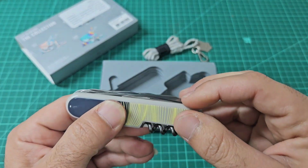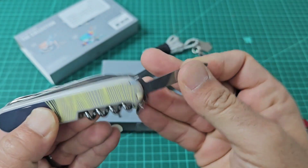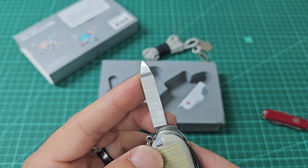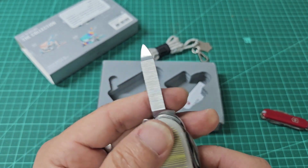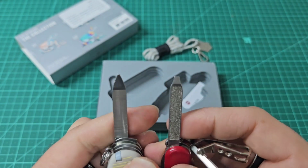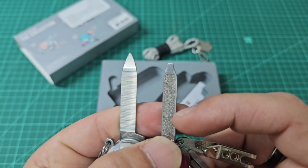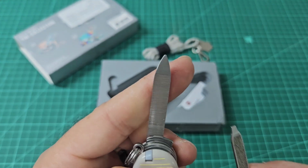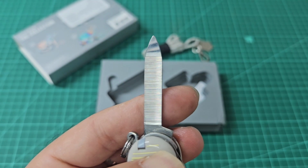Unlike the Climber, which has a smaller blade on the flip side right here, on the Companion you get a nail file, which is the same nail file you would find on the Sportsman or on the Cadet, which is to say it's fantastic. It comes up to a point, which I really do like, unlike the 58mm, which comes up to a flathead screwdriver and boasts the old style nail file, which is the diamond file, which I like, but I like less. I do prefer the new style here on the Companion, which is also what you'd find on the Sportsman and the newer Cadet.